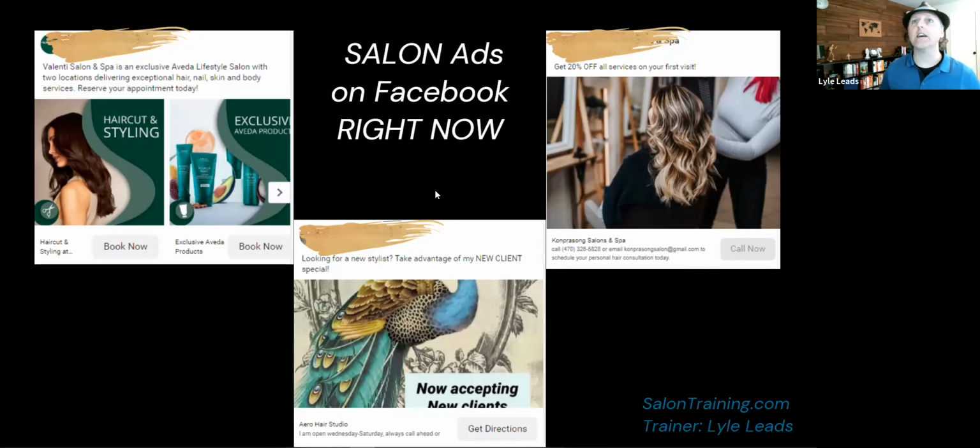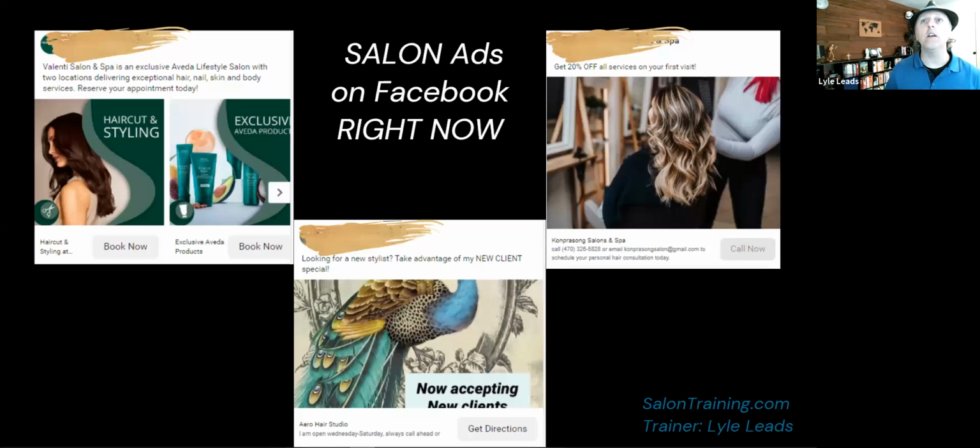The one at the right side says 20% off of all services on your first visit. So they show me what they're doing, and they give me their phone number and their email address. But notice the email address is a Gmail. I suggest having an email address that's associated with your domain if you have a website. That's fairly easy to do. Sometimes you can do it free. But I want to show you these images because none of these stand out, do they? None of them make me want to know more about these salons. I'm going to go to the next slide.